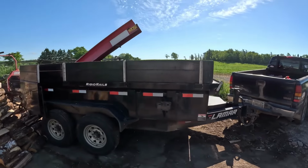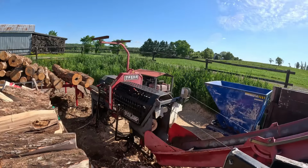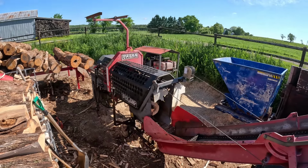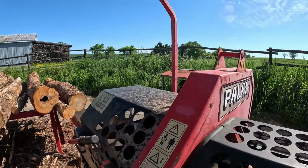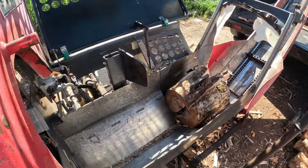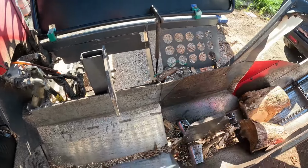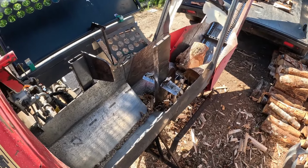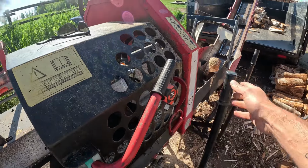Obviously, truck and dump trailer. And over here, this pile of wood is the little wood processor. And this little thing, I'm telling you, for what it is, it'll go do a lot of wood. Well, an old Palax 35, it's all manual. There's a stick in there. Get that in there. But I have to pull this lever here for my four-way knife. This one here for my saw blade to come down.